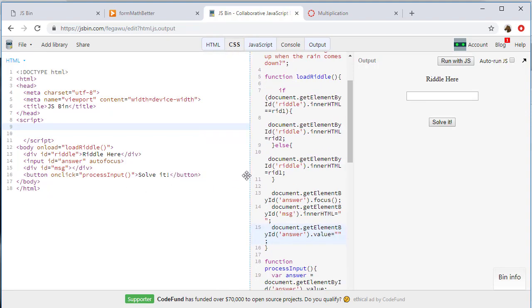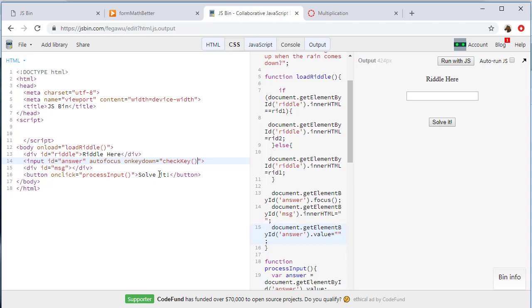And the event is right here on our input field. That event is called onKeyDown. So it's looking at what you're typing into the actual keyboard.